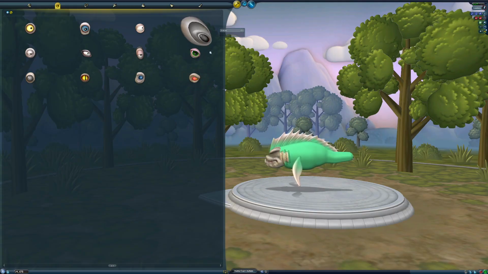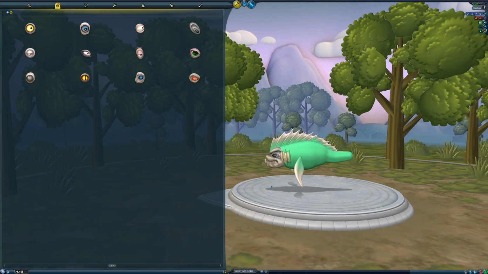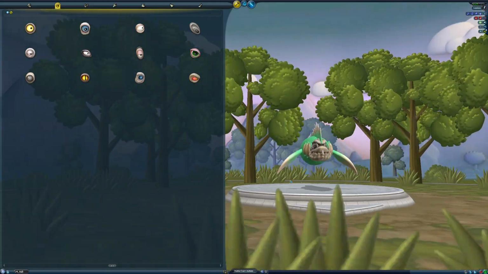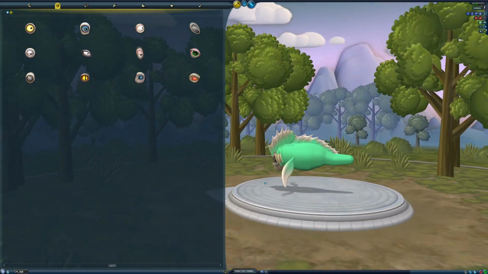I guess these are supposed to be alien eyes, but I think they could work as fish eyes, to be honest. Like this. Yeah, I think that works nicely.